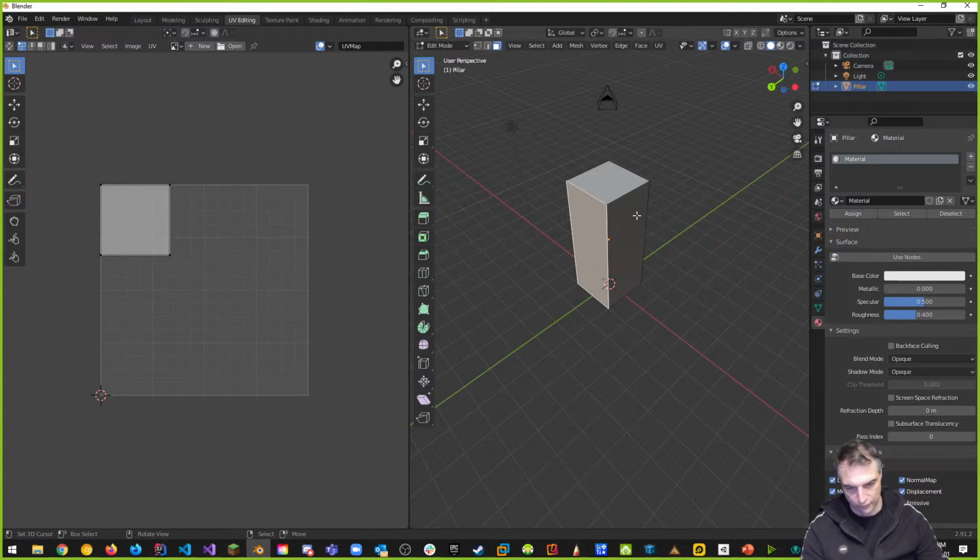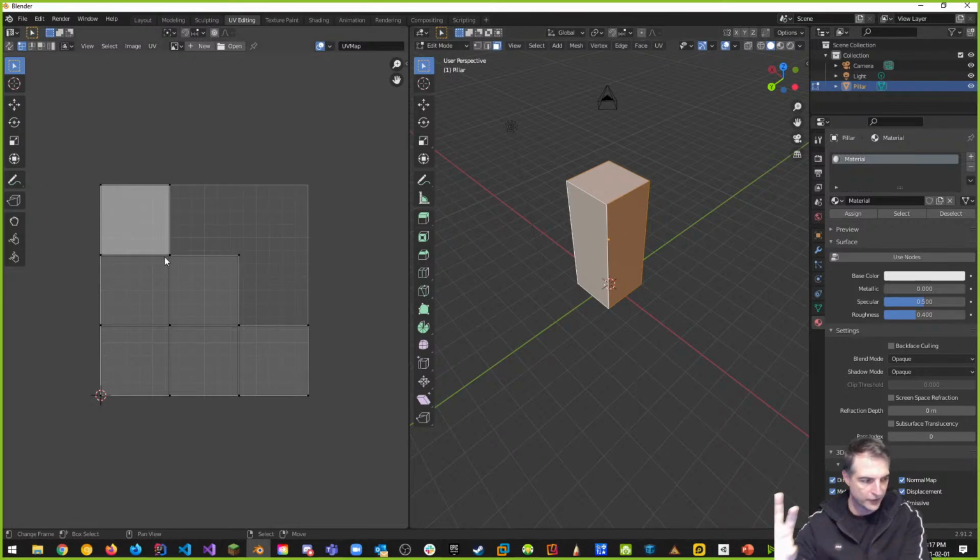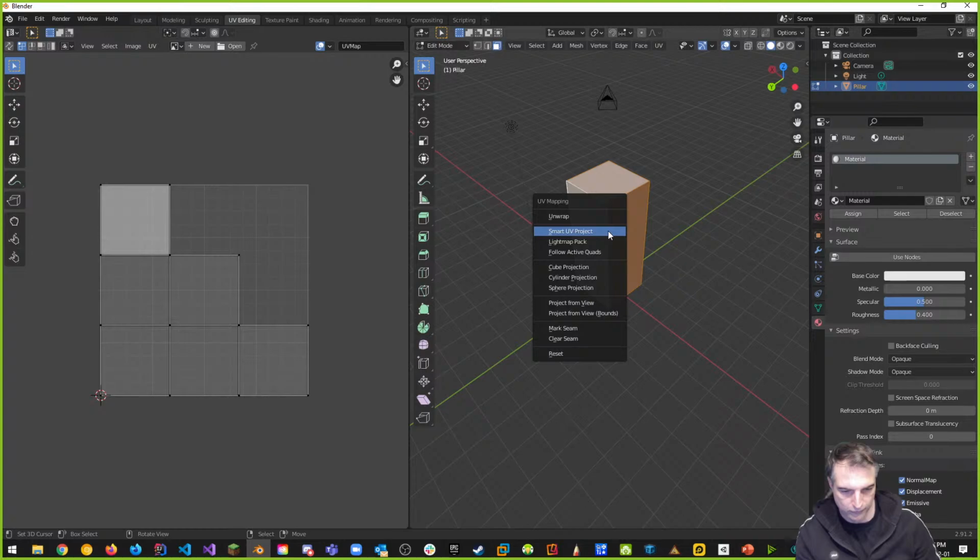So this is another way of unwrapping. Let's do it again. So again, I can unwrap many times. Every time I unwrap, I just change the coordinate space that I'm seeing on my left, but maps to the right. Okay, this is before we even bring in a texture. Okay, so this is this part right here. Let's try it again. So again, I'm pressing U for unwrap, and you can see where it says follow active quads. Let's try this one.